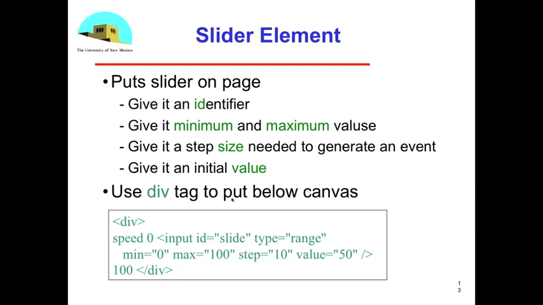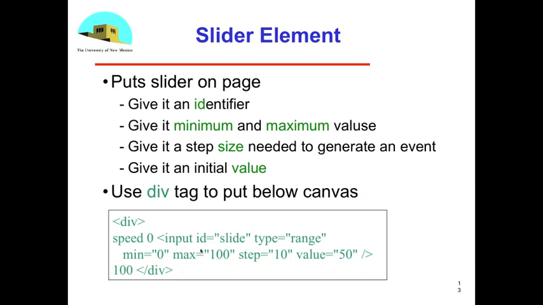And I also can specify where we are initially. So the initial value, usually you'll put it somewhere in the middle. Now there's one more tag I want to introduce, which is the division tag, which just allows you to sort of separate things. So if I put the division tag in there, it'll then push this slider up or down depending on where this is in the HTML file. So I can put a slider above or below the canvas. Same thing with menus and buttons, and it's helpful to be able to organize your page very simply.